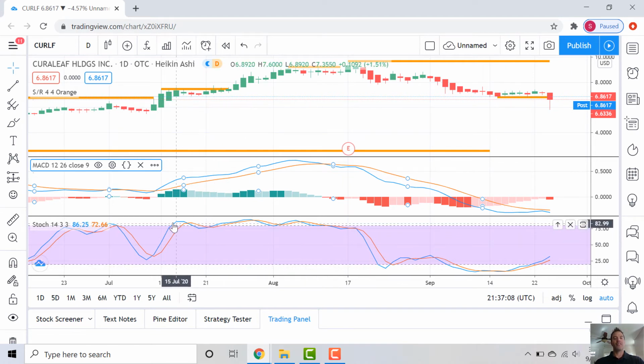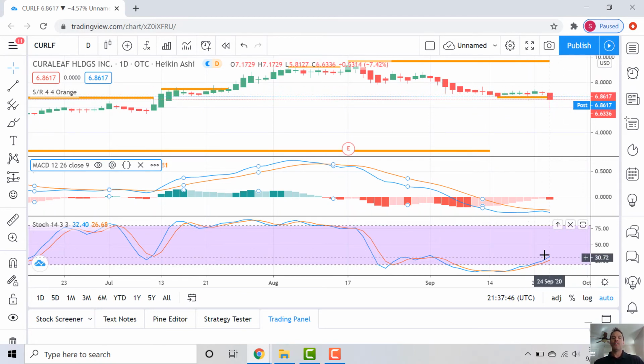Similarly, we're looking at the stochastic. You can see during this upward pricing trend, we were very, very strong above 80 here. When the downward dip started, look what the stochastic did. It lost all of its momentum, going from over 80 to actually under 20 really, really quick. This is a huge slope change. And then it stayed down through this entire beginning of September. Only recently, look what we've done. We've crossed positively back above 20. So this is actually a sign of strength. And if this continues to go up and we get the MACD cross, we can actually anticipate some pricing increases here on the pricing chart.